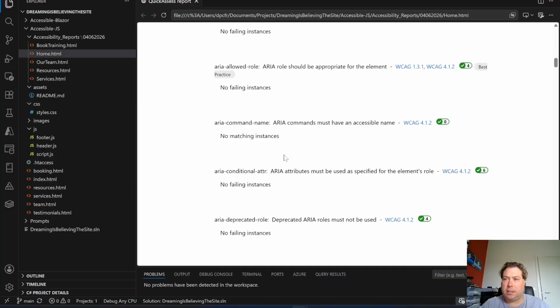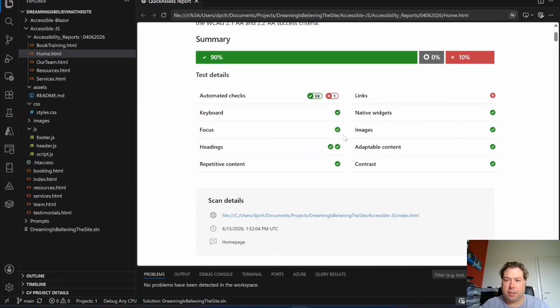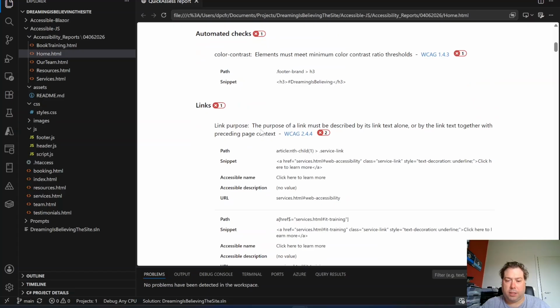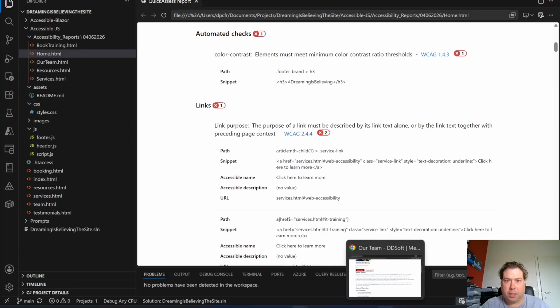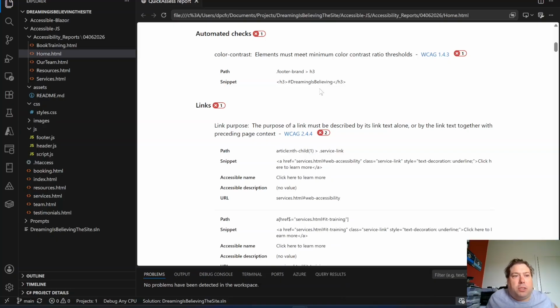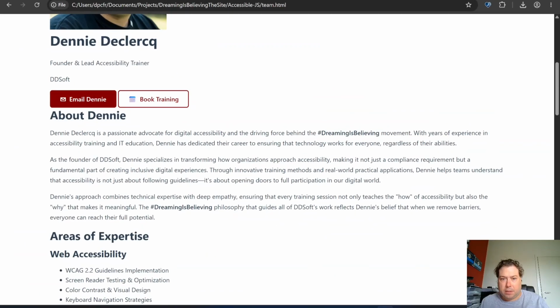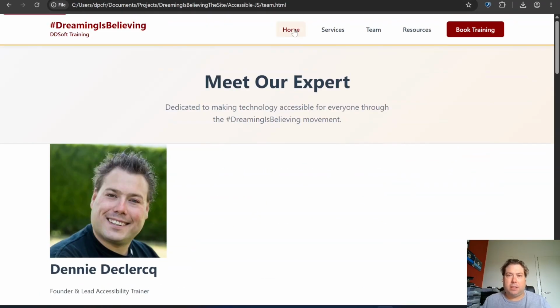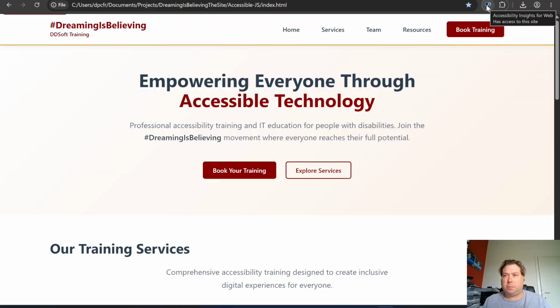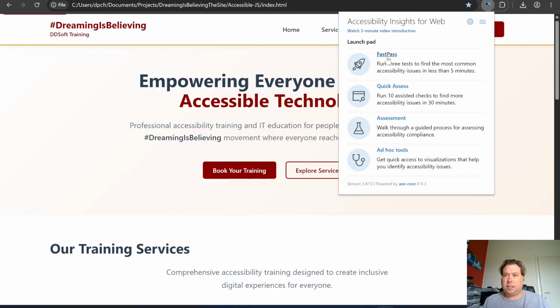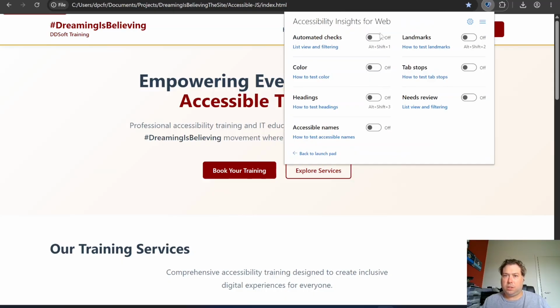So let's have a look at the issues. If I open the browser, it's always good to simulate what's wrong, because here you're just seeing a static report. In fact, it's a static thing. But the first step is making it happen again. So I open Accessibility Insights and I open the ad hoc tools and we start checking on the automated checks.